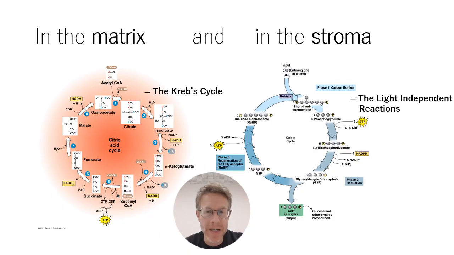Just to point out what the Krebs cycle and the Calvin cycle are. They're these very complex enzyme catalyzed reactions. They're cycles. So one chemical, one metabolite reacting to produce another, and each step is catalyzed by an enzyme and requires very particular conditions that for the citric acid cycle or the Krebs cycle exist in the matrix of the mitochondria, and for the Calvin cycle or the light independent reactions exist within the stroma. We will look at these later on. You do not need to know all the steps right now.